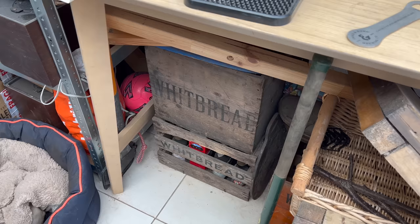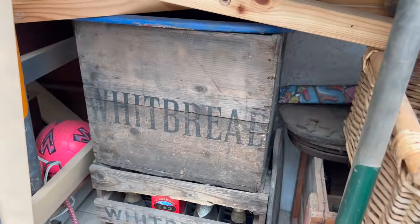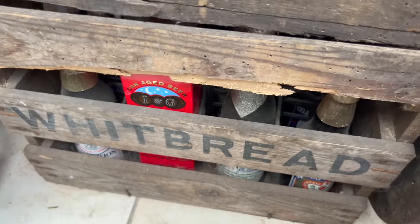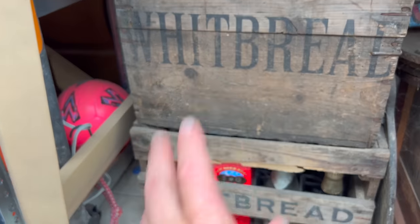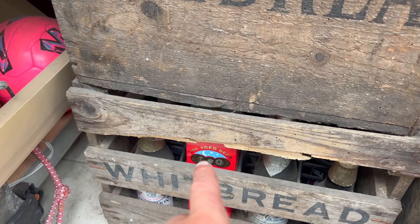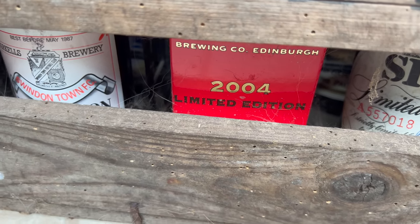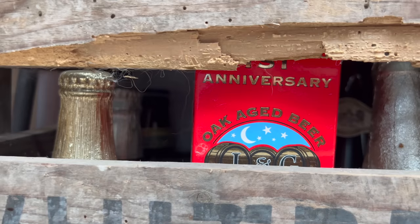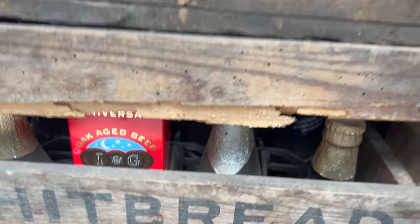It's beer o'clock on Real Ale Craft Beer. Why am I showing you a pink football? And why am I showing you a whipped bread box that's ancient — absolutely ancient — and then another whipped bread box that's full of woodworm? Look, it's all rotting away. It's because I wanted to show you this. I was going to get this beer out and I realized I didn't want to get all my wood and my saw and everything was going to fall all over the place. I picked up a load of old beers from an antique shop.